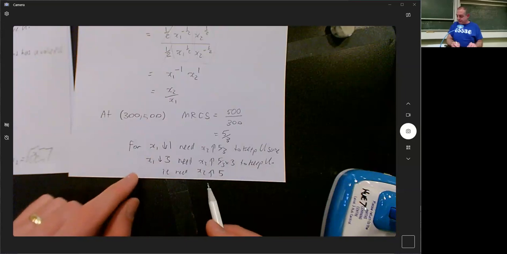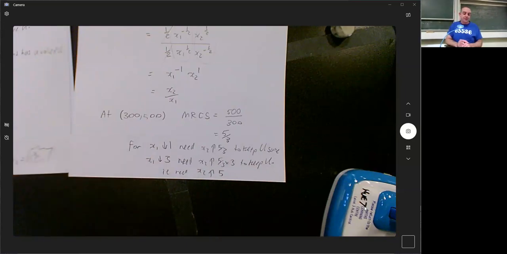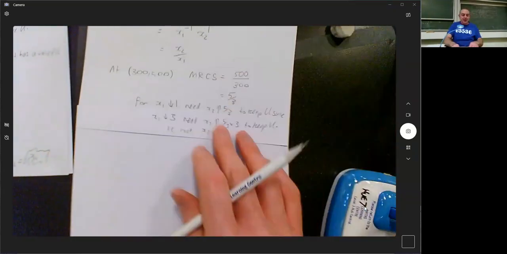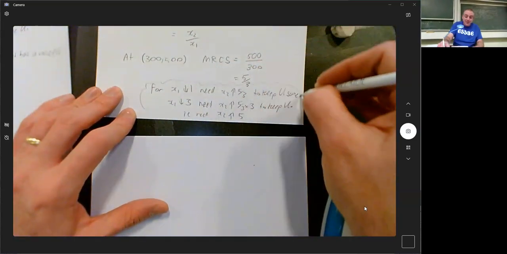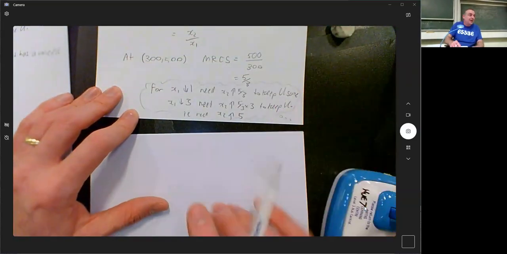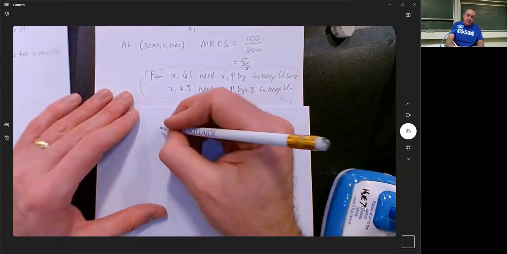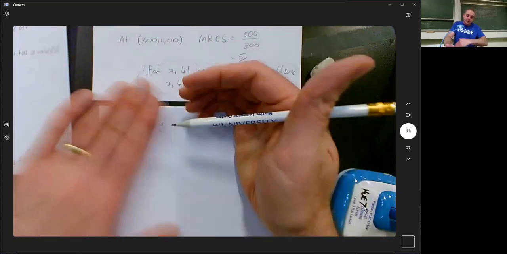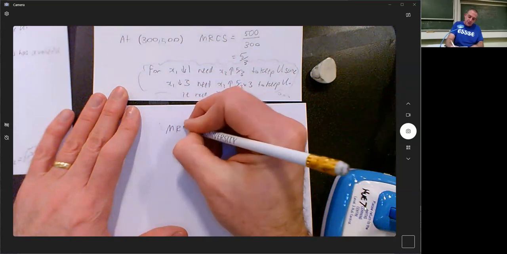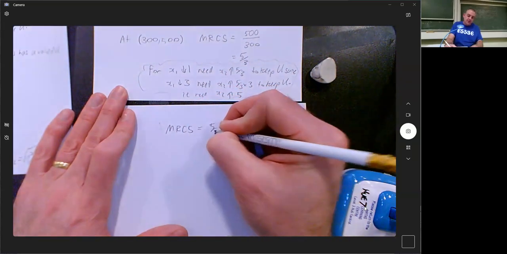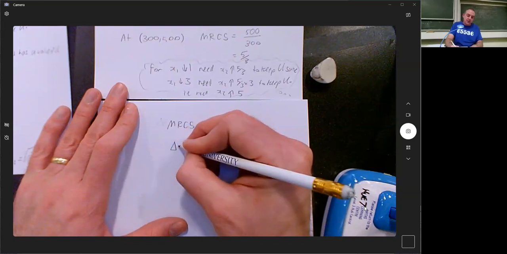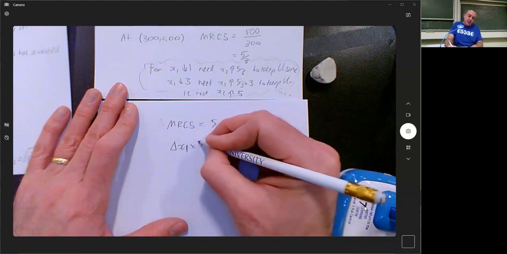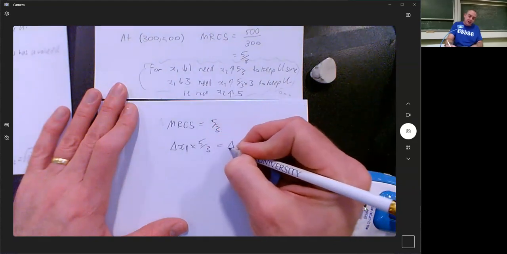Now this is my working, but that's sort of what I'm doing. You're allowed to write it more like this. This is how I think about it, and it makes sense to me, but it might not make sense to a person reading your exam. What they would normally say is that the marginal rate of commodity substitution was 5/3, and so that's saying that if you change x1 by a certain amount, you have to times by 5/3 to get the matching change in x2.